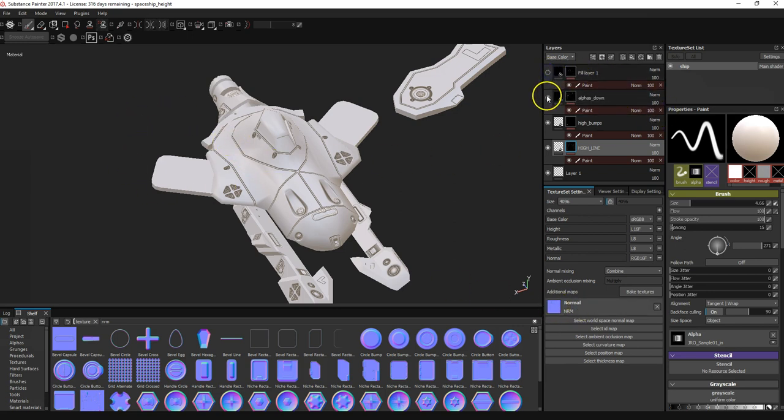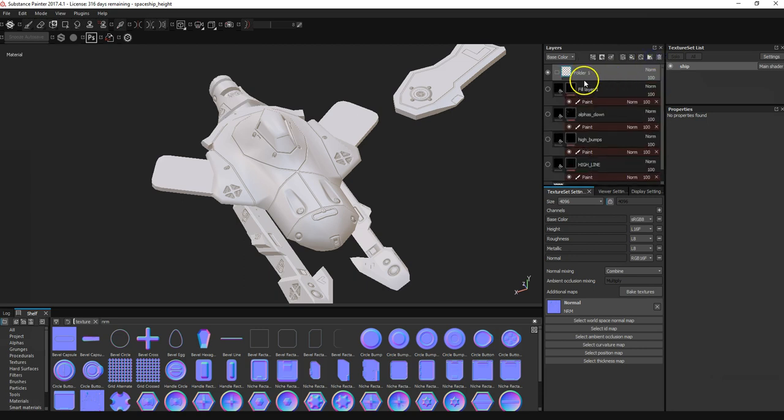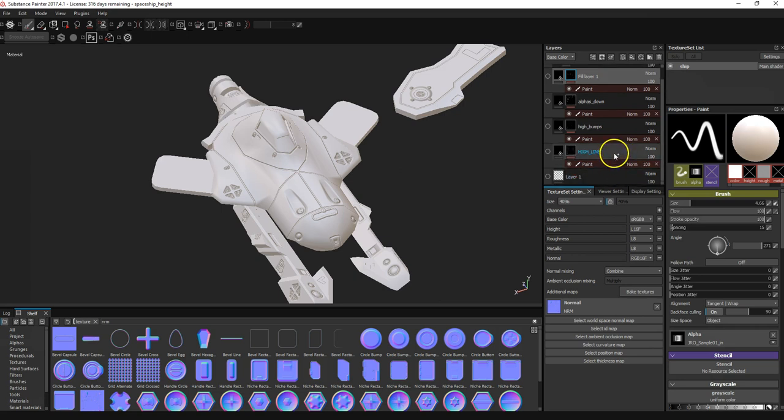So that basically means we've now applied this normal map to this object, which means we can actually switch all of these off. And as you can see, they're all still there because essentially it's now using this map on the surface rather than these different layers. So we can take all of these and group them in a folder, and we'll call this bump, and then put all of these into it.